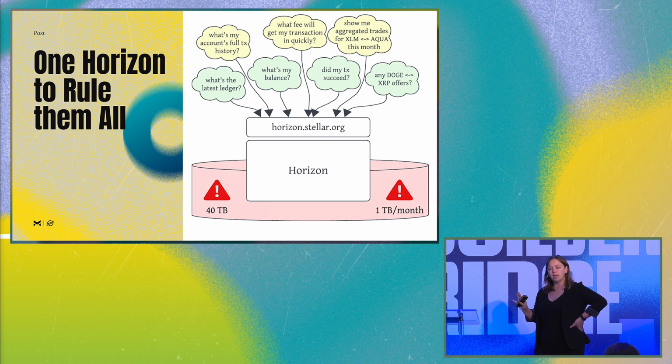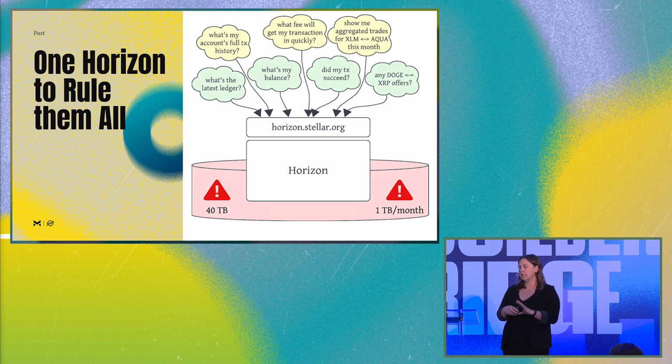That's very quickly becoming something completely unsustainable to run. It's quite a lot to operate, full history. We at SDF did it for quite a while, so I'm not going to lie to you and say it's easy. Some of you probably know that. Maybe you tried to run it yourself and failed, or found it was too hard, found it was too expensive.